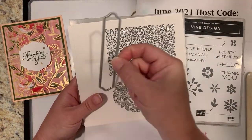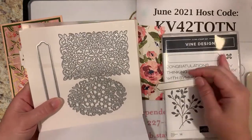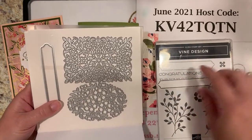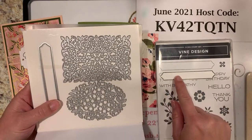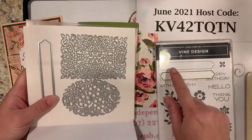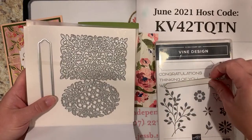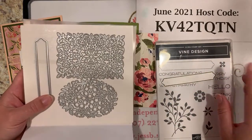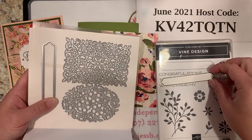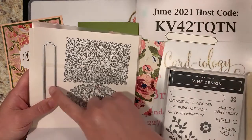So I have already used the label. I've actually pre-stamped, so this works good. I'm not going to show you this time. I don't have it set up, but this works best if you use your Stamparatus. Go ahead and die cut first, put that in your Stamparatus, and then you can make sure you stamp it perfectly. Or if you're going to stamp it first and then die cut it, make sure you use a little bit of washi tape or something to secure it on your die machine as you run that through. So we've got that there.